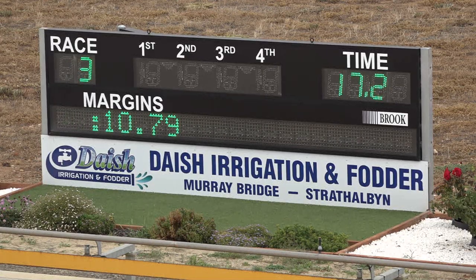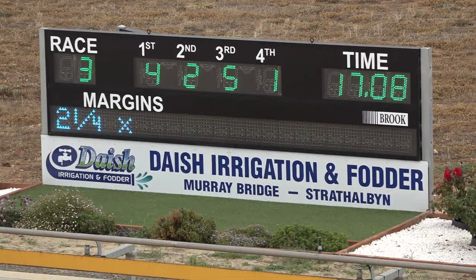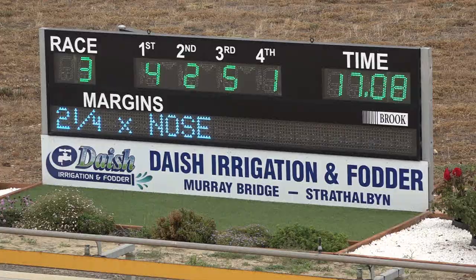Stand by. Bilbo was slow out. He was led early, length and a half at least. But he knuckled down, got to the front. Second goes to Corborne Cross, number two. Third to number five, Stitchum Dock. And that means Hope's Tribute is fourth. 4-2-5-1, two and a quarter by a nose.